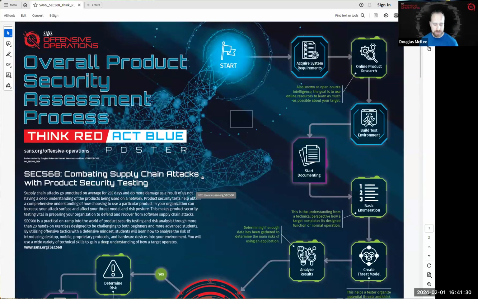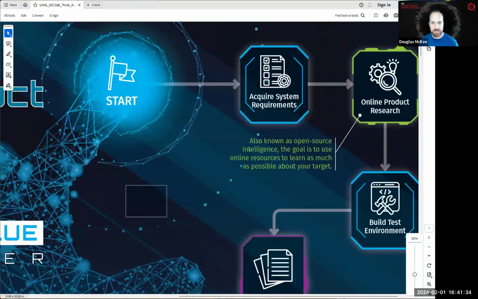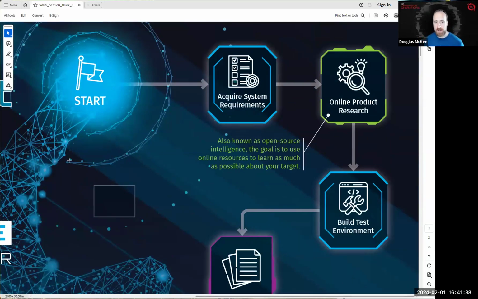and take a look at the beginning. I'm going to zoom in to make this, it might get a little dicey here, loading a big file. Let's see. So we got the start button over here. And the first thing that we talk about on the product security chart is really these three steps all work together. And the concept is here, we need to understand what are the requirements for our product, and we need to build out a test environment.